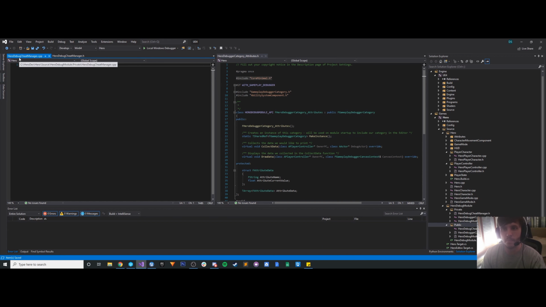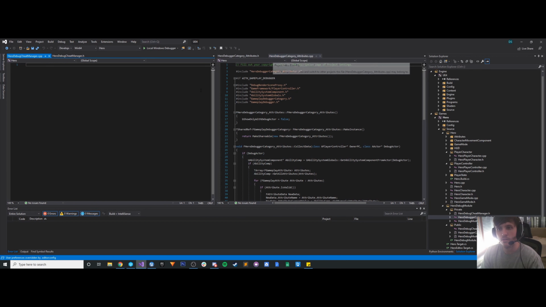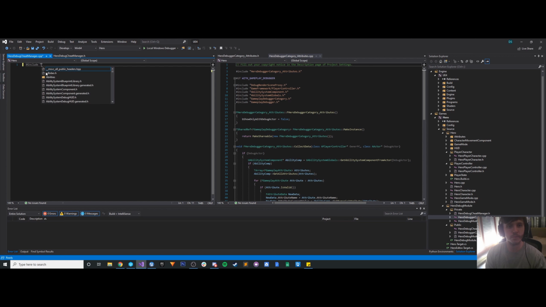And then let's get our .cpp for our attributes. So #include HeroDebugCheatManager.h.